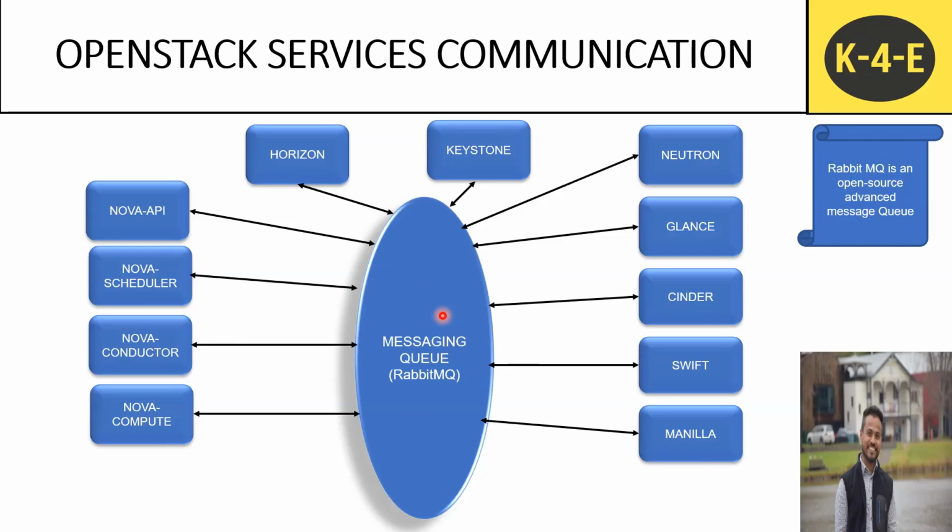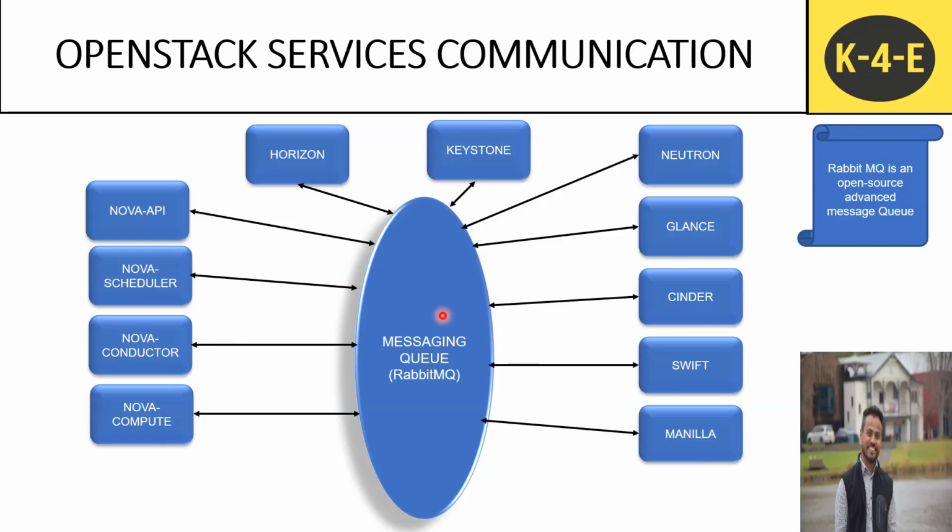See, this RabbitMQ is one messaging example. You have other messaging queues also. You have Kafka also. Even though I have not seen Kafka being used in OpenStack, just for an example, Kafka is stateful. It takes a message from one originator and sends the request to the destination, or the destination can subscribe and take a message from the Kafka queue. Suppose in between the service is down, it still has its cache where it keeps the data information, so that whenever the user comes again, it can get information from there.